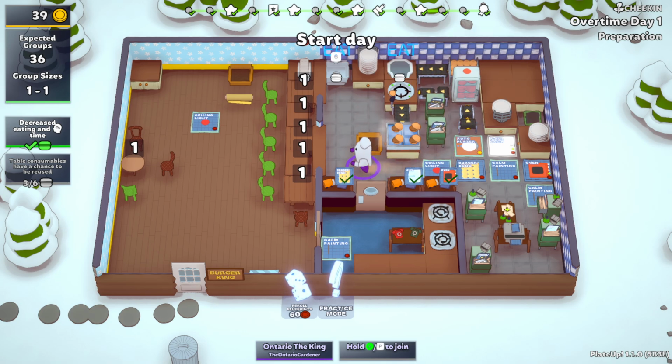We have 39 coins because burgers don't make very much money, but ringing makes us lots of money, because right now, technically on day 16, we'd be getting 8 plus 3, 11 coins per ring. So if we would ring everybody, we'd have like over 400 coins. But we can't ring everybody because I would lose ridiculously fast. But you know, we're going to keep working on it and then keep going.